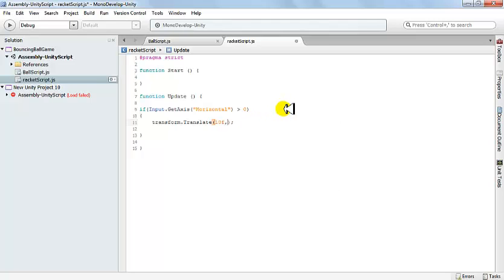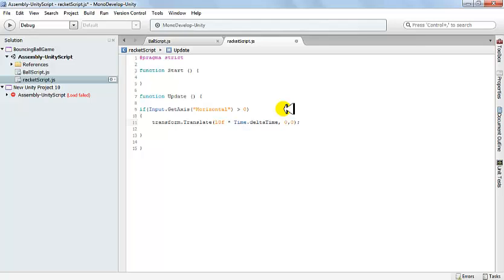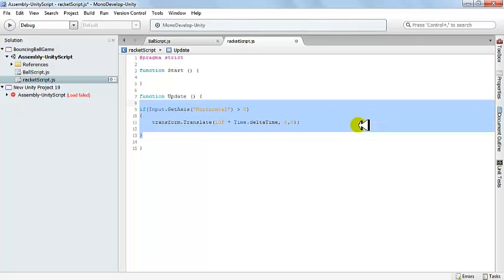Okay, so let's have it 10f towards right, but not towards y and z. But when you do this, make sure you multiply it by Time.deltaTime, meaning from the last frame up till now, however much time has passed. Time.deltaTime. So from the last frame up till now, only 10 units should be moved. So only if it is greater than 0, meaning if it's the right key being pressed.